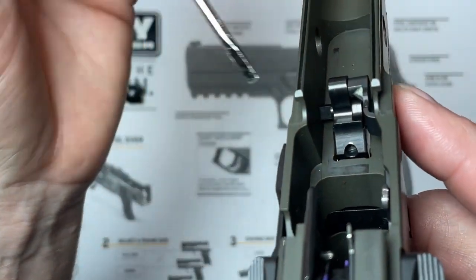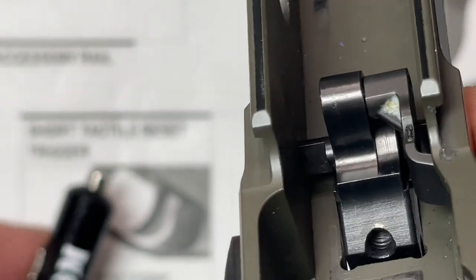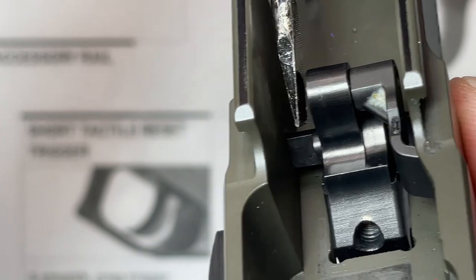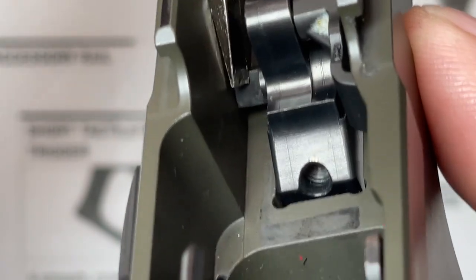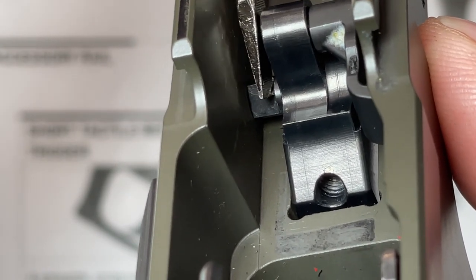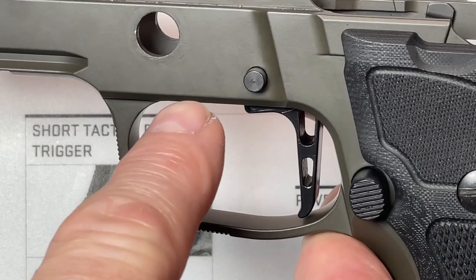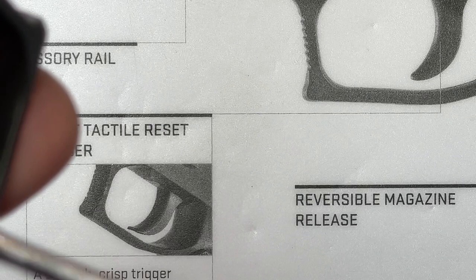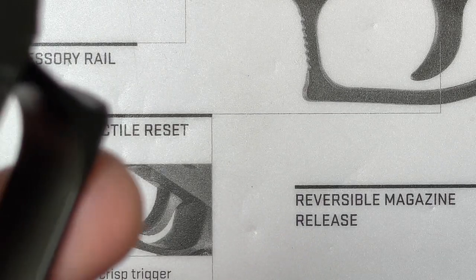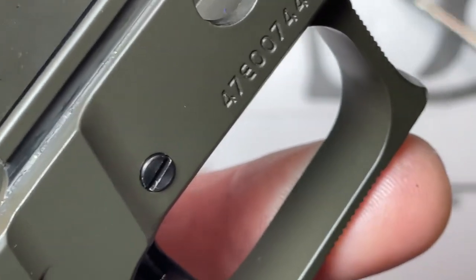So this is the, let me zoom in also. Where are we at? Right there. So you can see here, this is my trigger pivot pin. And that's one of those notches right here on that pivot pin. Right now it's facing up here. So 2 o'clock, it needs to be down here. Okay. So all I need to do is rotate that pivot pin 180 degrees. Because remember, it's always going to be horizontal, the slit in that side.